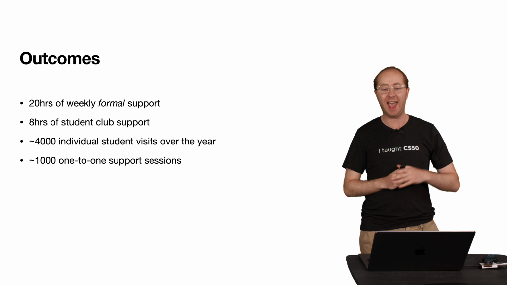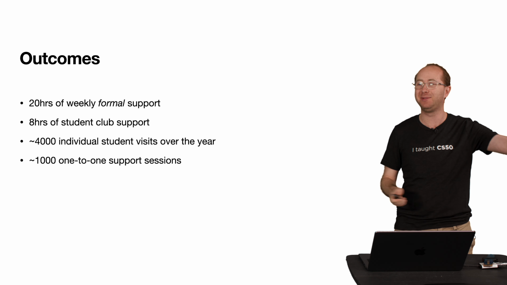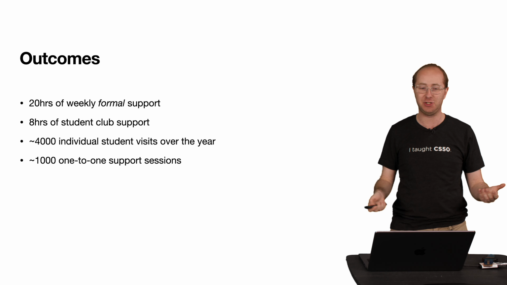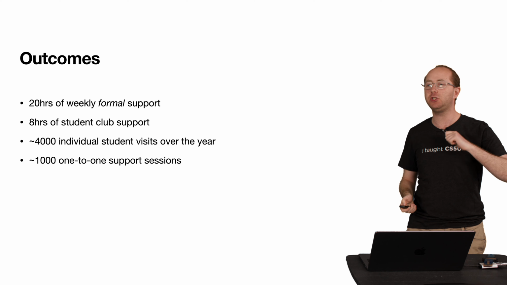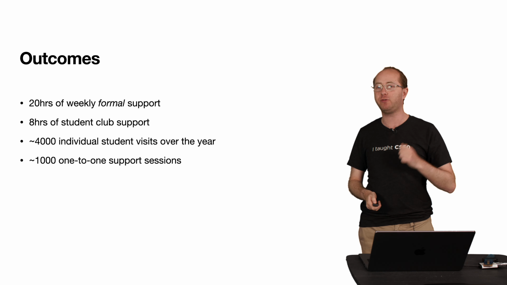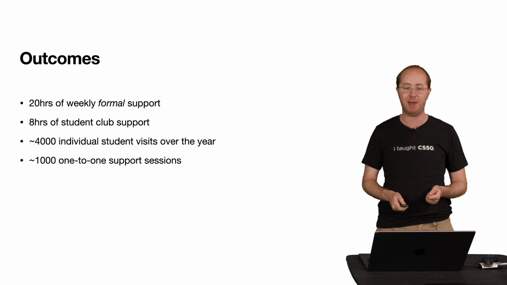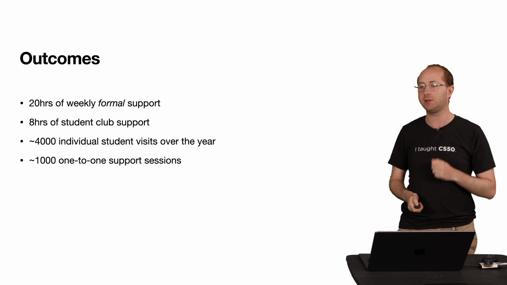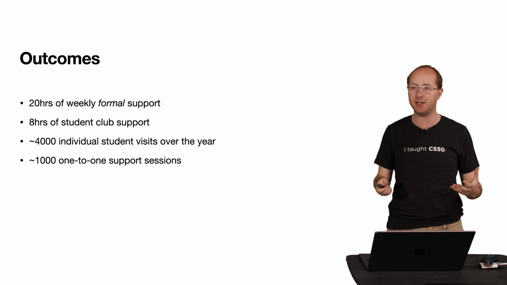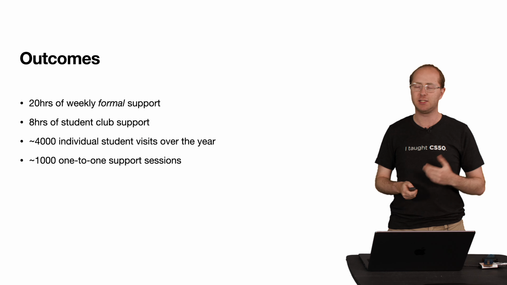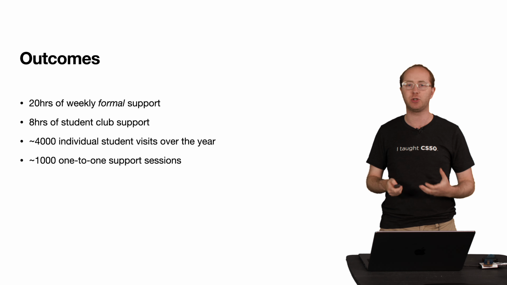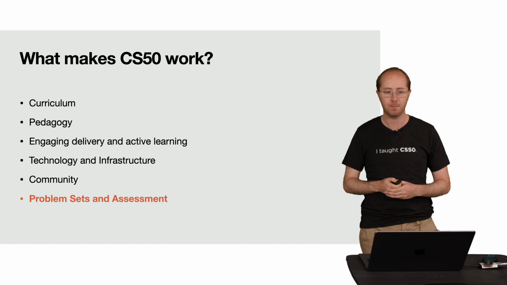So our outcomes for developing this center over the last year and a half are pretty incredible. So we've managed to get 8 hours of student clubs coming in to help out other students, along with the 20 hours of formal support that I was able to arrange. And within just 1 year, we had more than 4,000 individual student visits to the space and 1,000 one-on-one support sessions. So these numbers are pretty substantial for our class, which means that each student was on average accessing this space at least a few times during the course of the year.